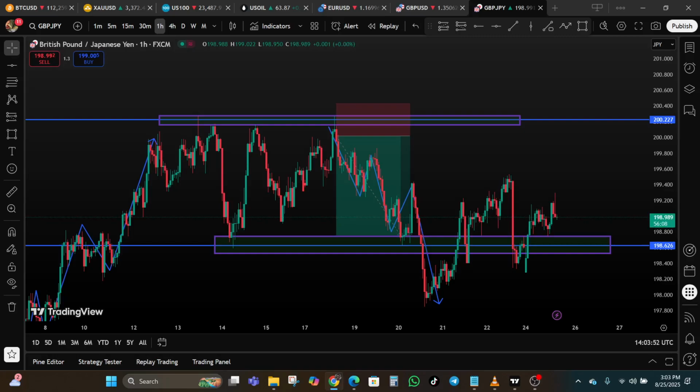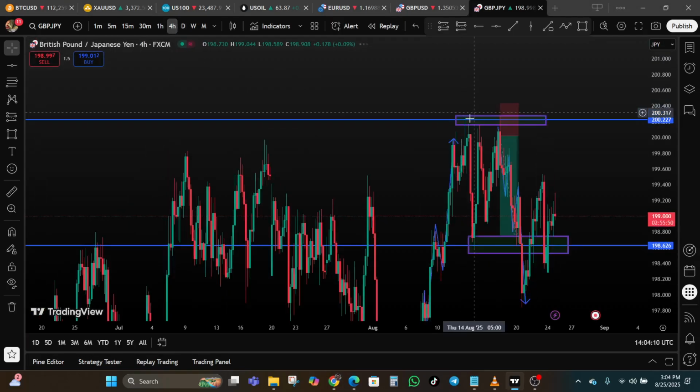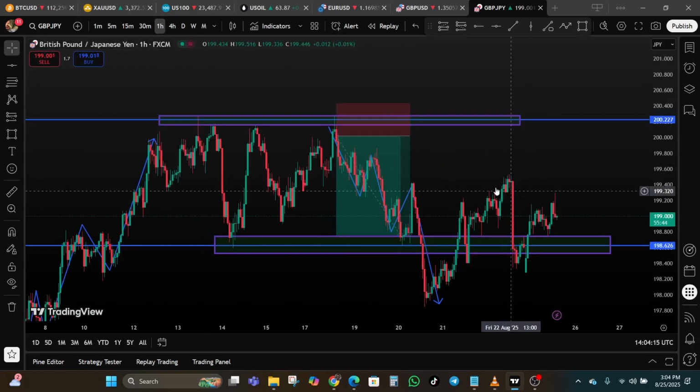Finally, let us touch on how to incorporate this into your routine. Many traders use the H1 trading strategy as their core system. They check the higher time frame like the daily or the H4 for the bigger picture, and then they execute their trades on the H1. This way they align with the overall trend while finding precise entries. So it's structured, it's reliable, and suitable for both beginners and advanced traders.